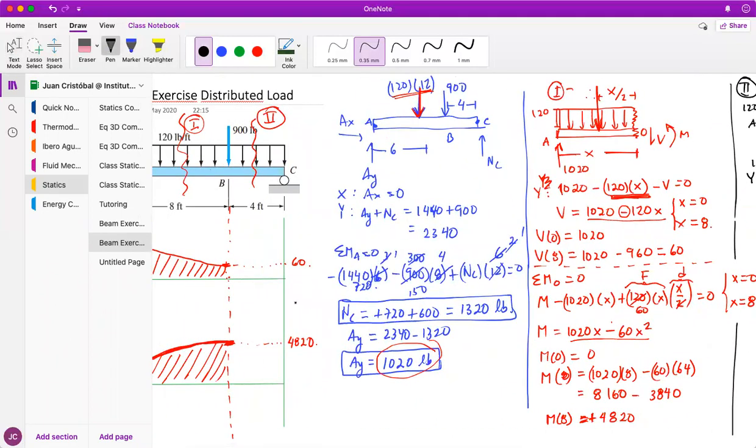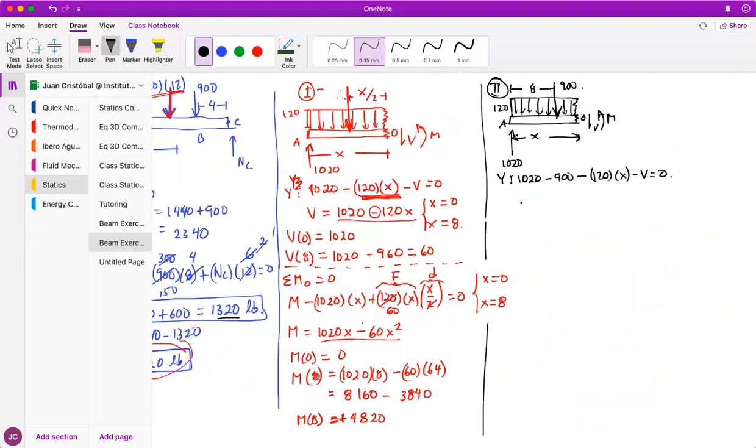I don't know if you remember, let's just put the results, minus 840, and this guy is minus 1320. Okay, so it was a negative slope over there. This 900 came and pushes me down, and then comes a roller and pushes me up till 0. So this thing is correct.